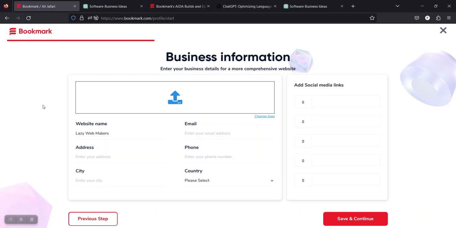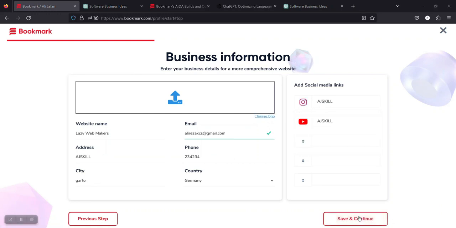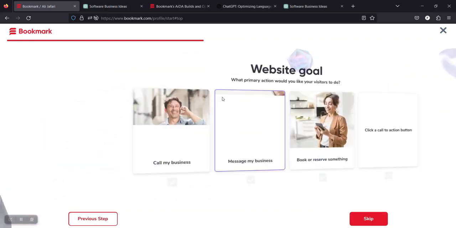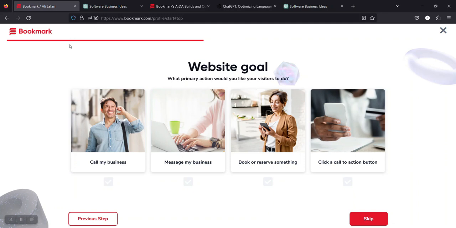Another step is choosing an email address, city, country, and phone. After filling the fields, we choose save and continue, and the website goal.